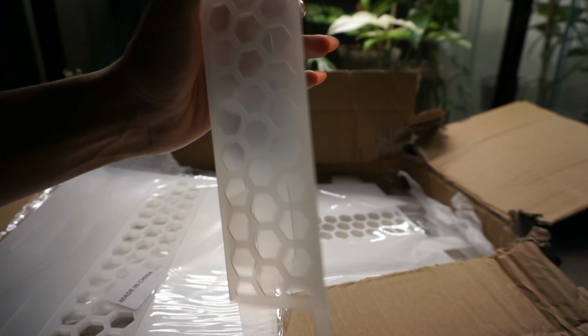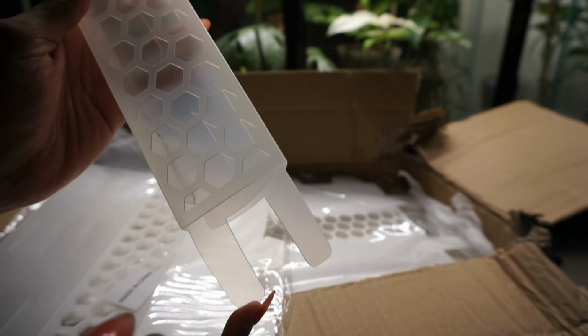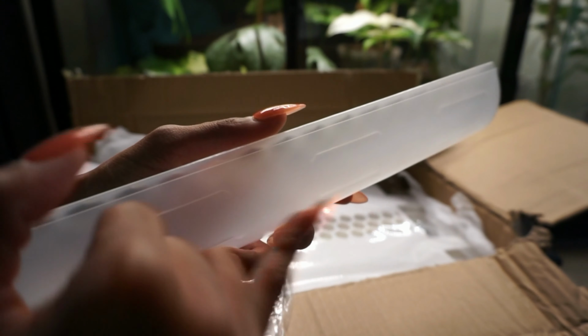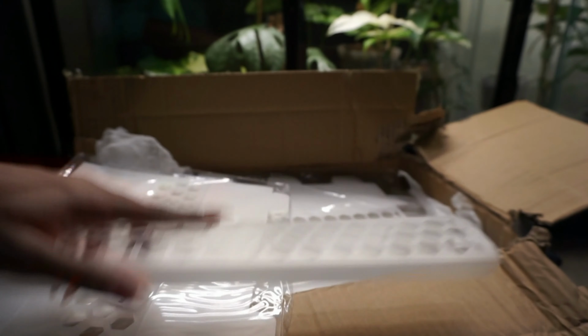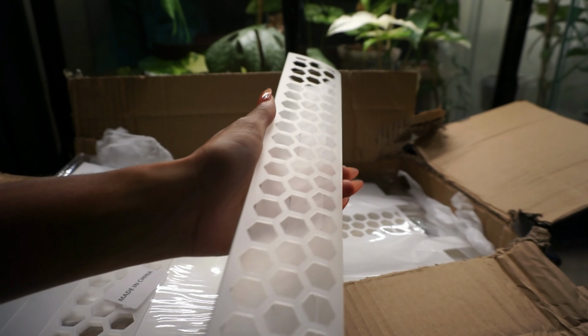These are really nice, and the really cool thing about these is that they can stack together. So if you have two, you just shove this part into the top and you can just keep it going. And I think it's a great quality. It's very firm. You can hear it here. It's not flimsy. Even me shaking it, it's not flimsy. And it's definitely going to hold its support. So I would definitely demonstrate showing you guys these.